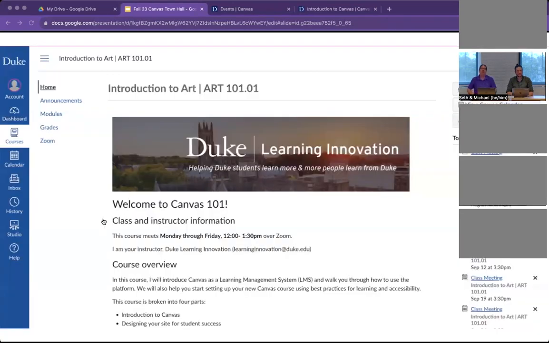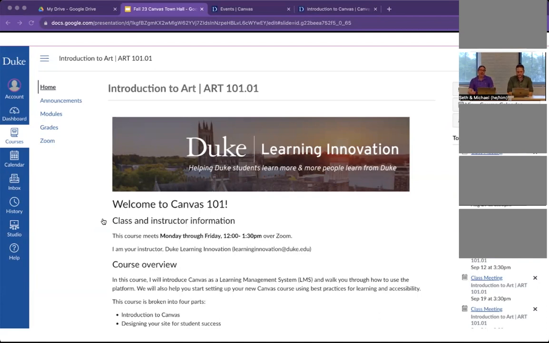All right, so this is actually a screenshot of Canvas. This is just to give you an example of what it looks like, the kind of thing we're talking about. So this is kind of a standard course homepage, just a dummy page that we created for training purposes. It just shows what you get into when you load up a Canvas page, if you've got basically a page set as the home experience for students. You can put all sorts of stuff in here. You can put course information, you can put a nice banner, you can put links to different things.